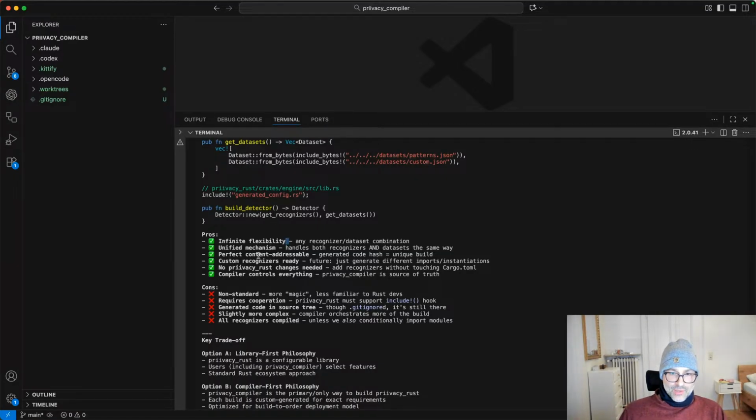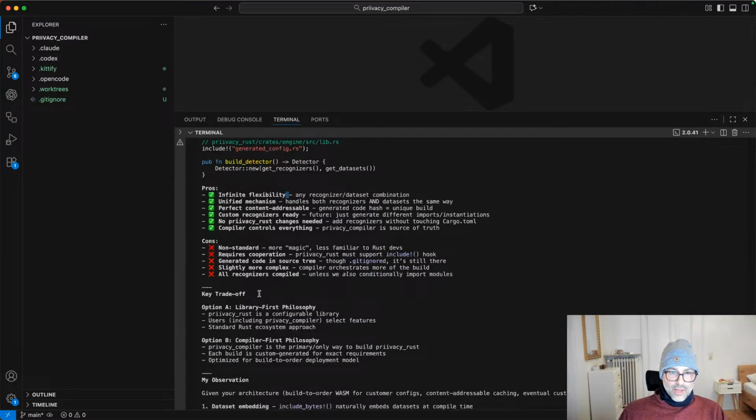Unified mechanism handles both recognizers and data sets. Yeah. Content addressable. Generated code hash equals unique build. Cons: non-standard, more magic, less familiar to Rust devs. Requires cooperation. Okay. But we can cooperate. We have both repositories. Generated code in source tree.